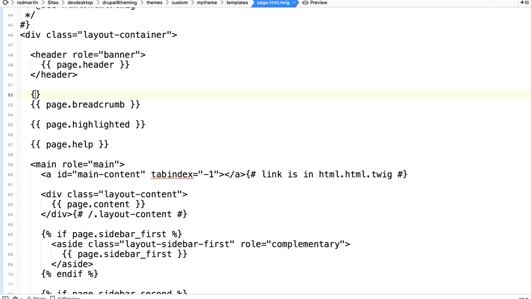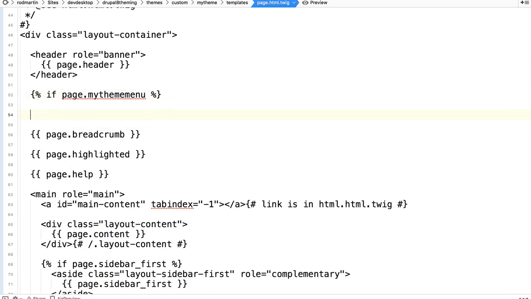Single curly bracket %, which is declaring a conditional statement. If page.mythememenu, which is the block region we created earlier, we could have called that anything we wanted, % curly bracket.